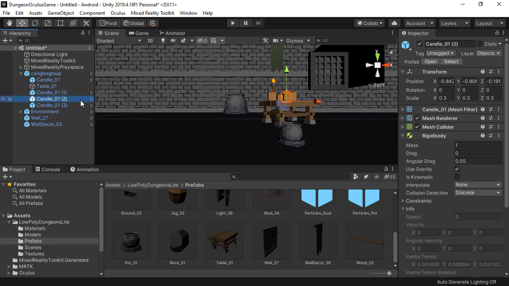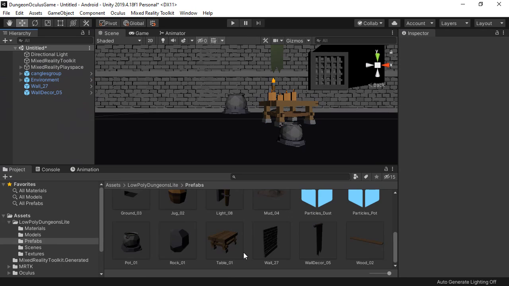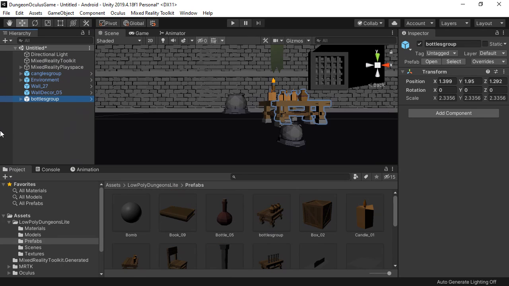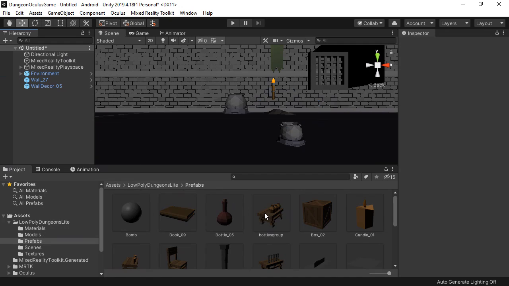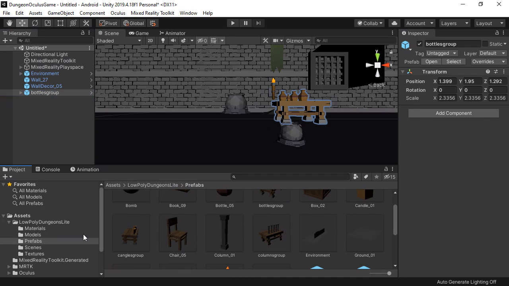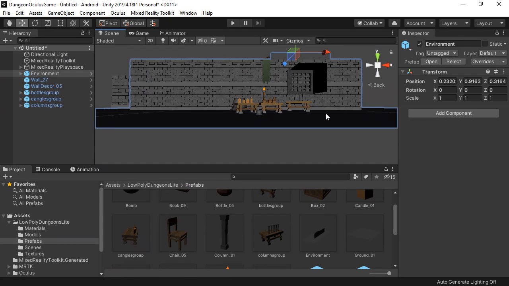And these elements have something that can interact with the bomb. So if you remember the video that we saw, we throw the bomb and the candles dropped from the table. The same will happen with all the other components. In here I have, let me delete this one so we can see this one. Okay, so we have the bottles, and we have the candles, and we have these ones that are columns added to our scene. Okay, so this is exactly the scene that we had in our video.